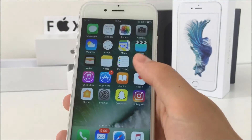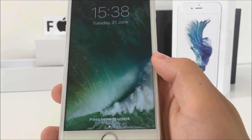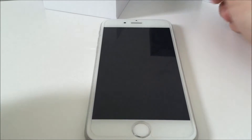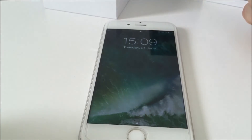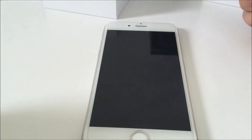Once the screen is on you can see it looks a little different. With iOS 10, slide to unlock has been removed and now you just need to press the home button to get to your home screen. If you have Touch ID enabled, just click the home button to unlock your iPhone; if not, you have to click it to type in your passcode. But it is really buggy — for example, if I raise my phone to light it up and put it back on the table and press the home button, the screen goes dark for some reason. I'm not sure why it happens, but it proves we're still in beta.